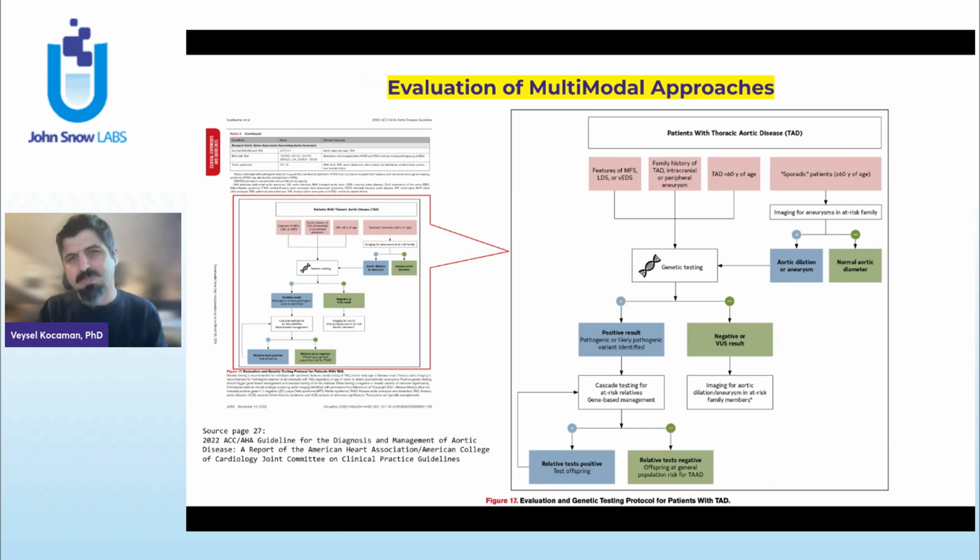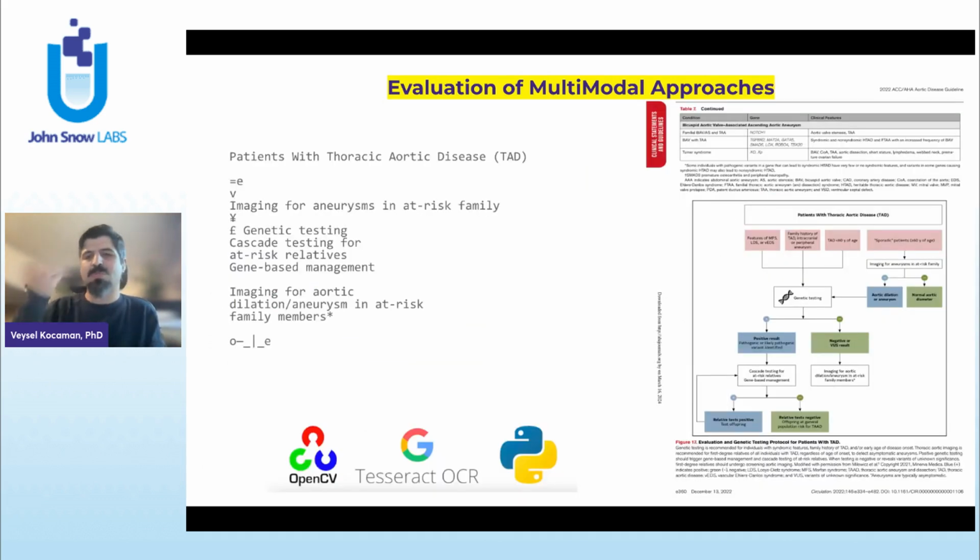So let's evaluate some of the techniques that we tried. The vanilla approach, as I said, would be to just get the text, right? So imagine on the left-hand side there's a page in the CPG. You would like to represent this chart in your vector DB, because you know that your answer will come from this page. But how are you going to index this so that your query engine can find it? The vanilla approach would be, okay, use Tesseract OCR, some OpenCV techniques, just some PDF text extraction techniques.